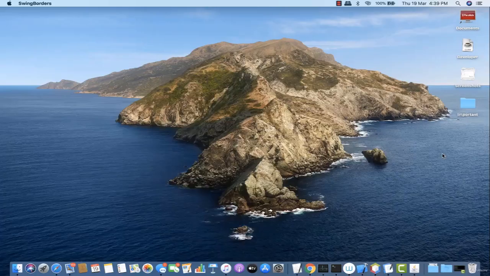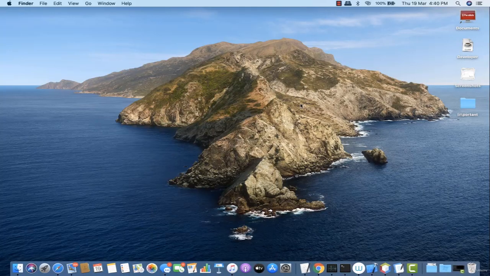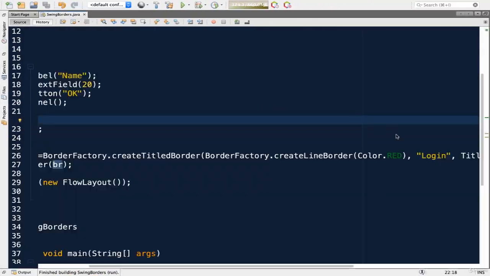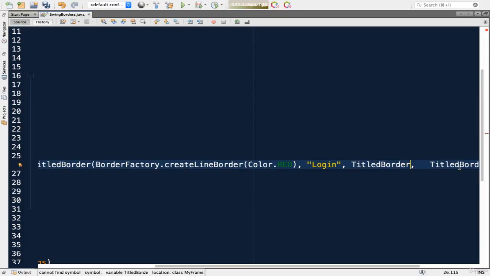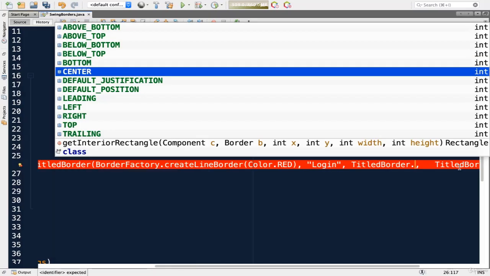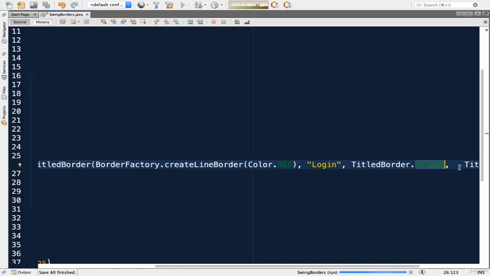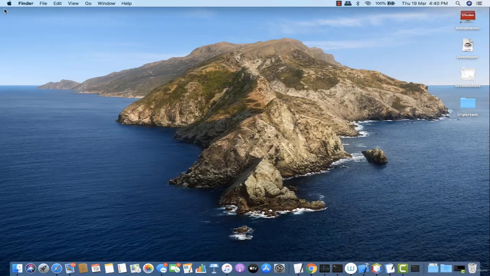So you'll get on the top left. Okay. This is outside the border. You can see it is outside the border. So it is on top left. So instead of top left, if I say center here, instead of this top above, I will give some other position. This is, let us take dot center. If I give center, then that title will appear in the center. Yes, it is appearing in the center.